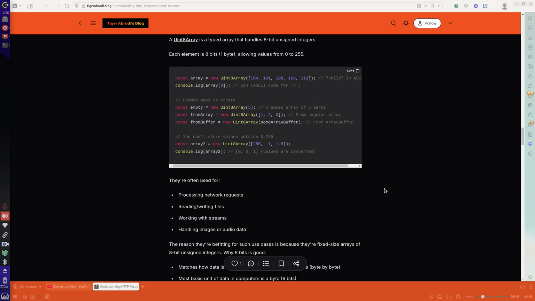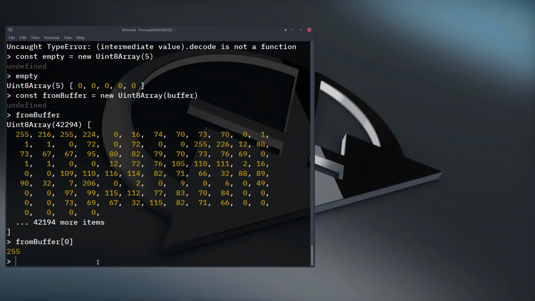Next, you can't store values outside of this range. If you try to do that, it's going to wrap around the cycle. What does that even mean?